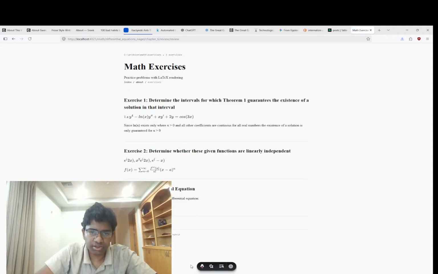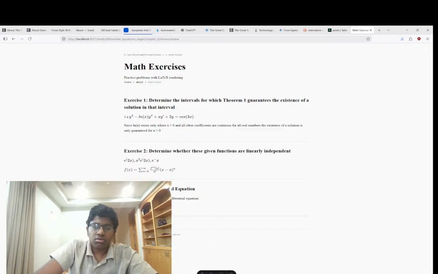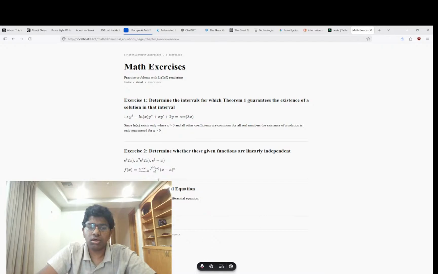Yeah, it works, but it's a little bit scuffed actually. I think I put an extra parenthesis here. I don't think I need this parenthesis. Do I? No, I do. Okay. Actually, how do you... Okay, this renders a little bit weird, but I think we get the point, right?